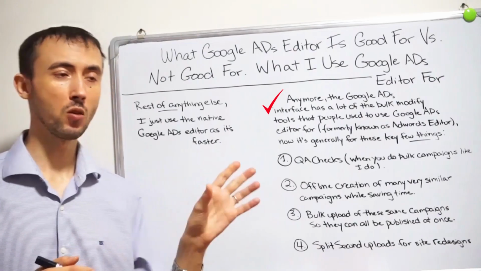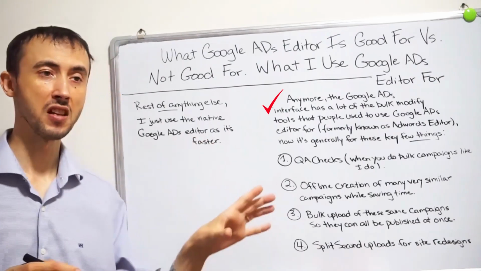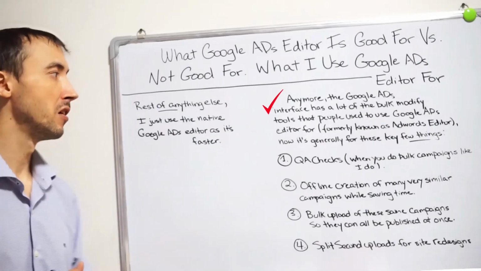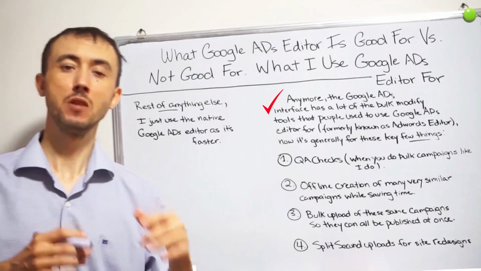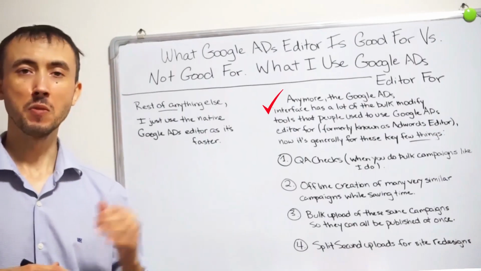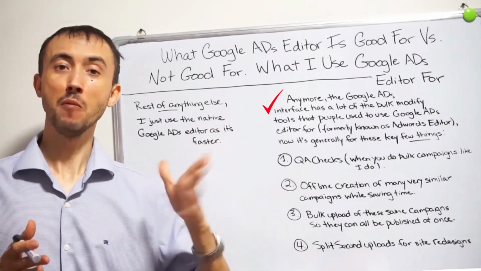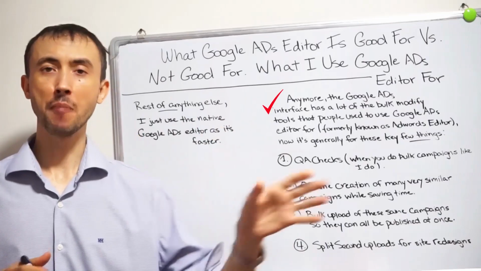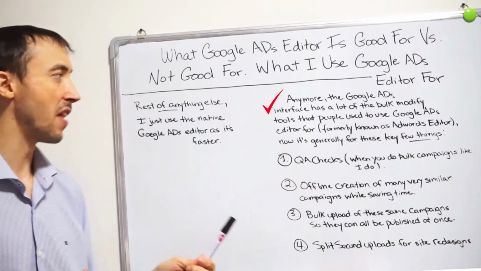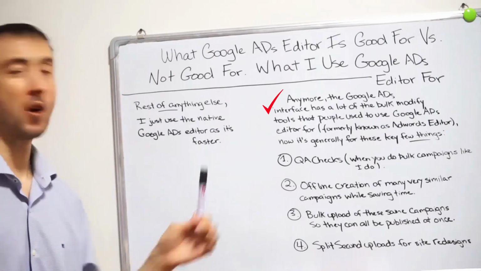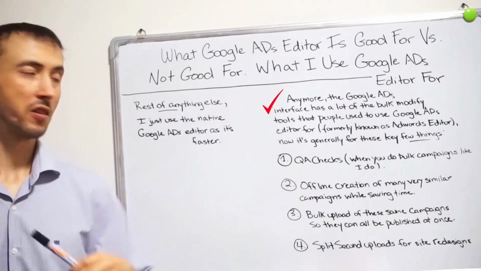Google Ads never made it quite so easy, when they first started out, to copy and paste campaigns and so forth quite as cleanly. So I used it to copy stuff a lot more. I used to use it to copy more stuff than I do now. So anyway, moving beyond that, now that the Google Ads interface itself has been updated, what do I still use it for today?